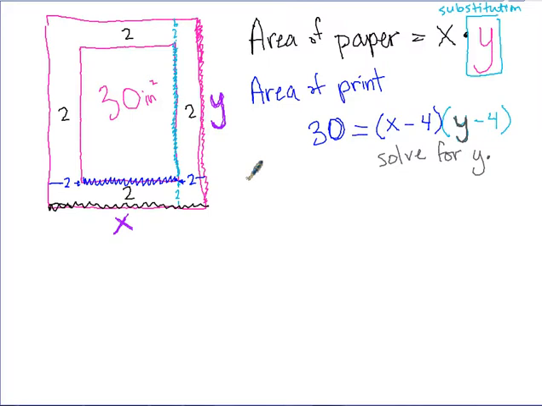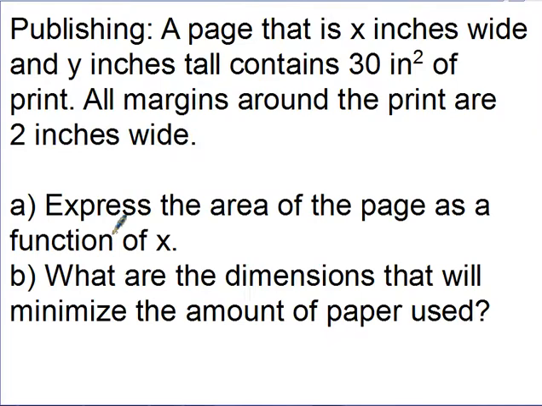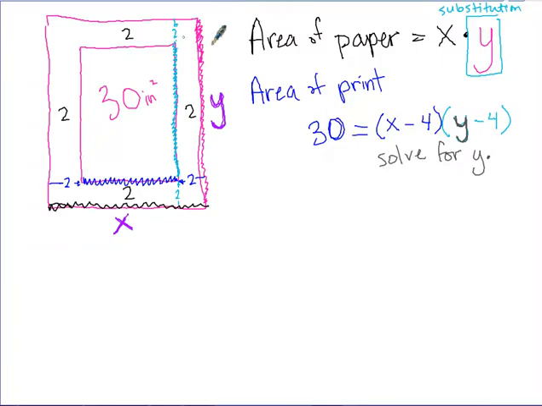Okay, remember what we're trying to do. We're trying to find an equation for the area of this page as a function of x. So this equation with just x as the variable. We have x and y. We're trying to have it be just x. So let's bring it down here and we'll work a little cleaner.